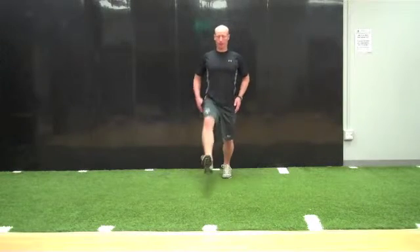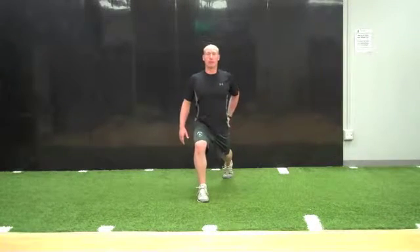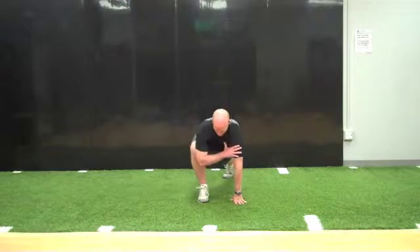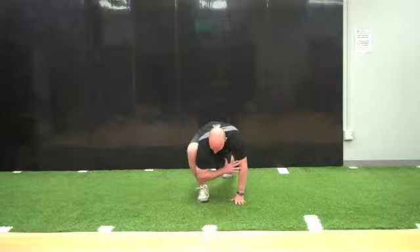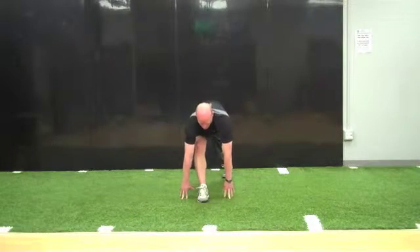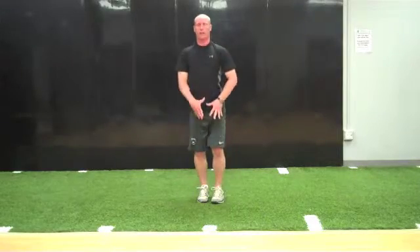So, World's Greatest — what you're going to do is bring this leg forward, keeping the back leg totally straight. Back is straight as well. You're going to bring your hand down to the ground; elbow comes down as far as you can on your instep, trying to get as far down as you can. Place hands on either side of your knee, straighten out both legs, and then up again to switch sides.